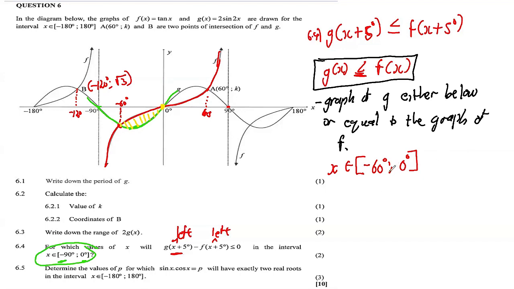So now, if we shift, this is more like shifting these points also 5 units to the left. So that means our new solution, remember, we are not changing the graph. We are simply taking this same graph and then we are shifting it 5 units to the left. Meaning if we take from negative 60, we shift 5 units to the left, we now have negative 65 degrees. If we take 0, we shift it 5 units to the left, now we have negative 5 degrees. So this is the solution that we ought to have in 6.4.